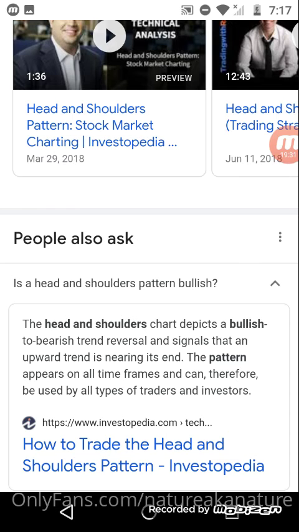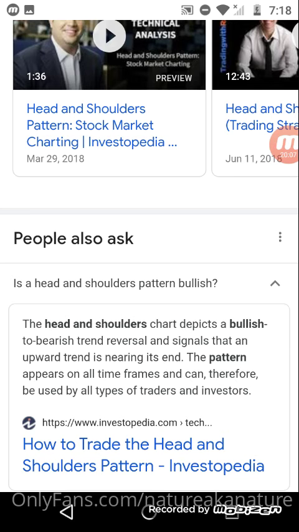So you're going to find this during an uptrend, as you can see in this picture right here. Let's go into images real fast. As you can see in this picture, you're on an uptrend. It's going to go up, make its shoulder, drop back down, go up, make its head right there, drop back down, and then it'll make another drop, because it has to make the other shoulder, right? This will be like the neck, and then it'll make the shoulder right here.